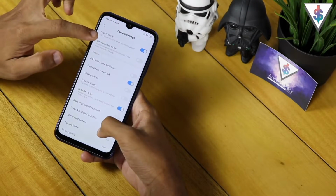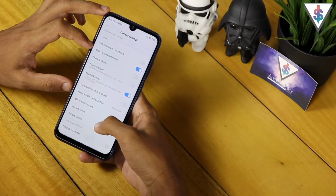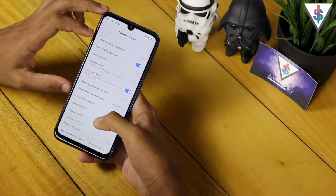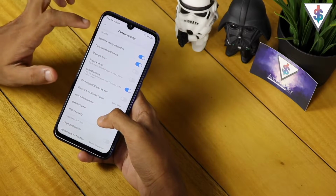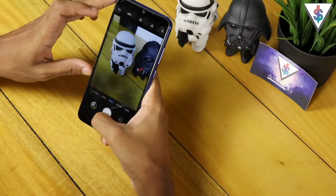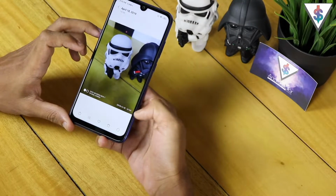Then this is a setting that you need to turn on your device. Next, let's move on to the camera section of the settings. So here the first option that we have is add timestamp on the photos. So what this will basically do is it will add what date it was captured in. So for an example, this is what the timestamp looks like.